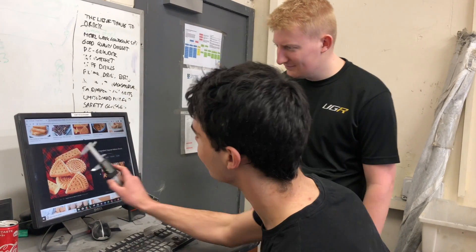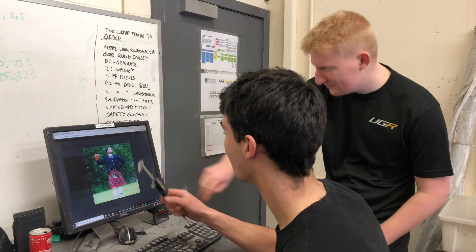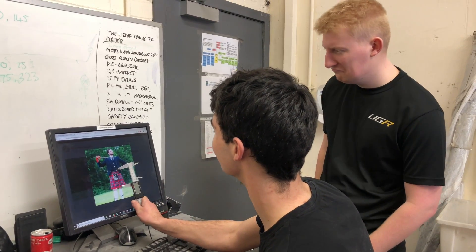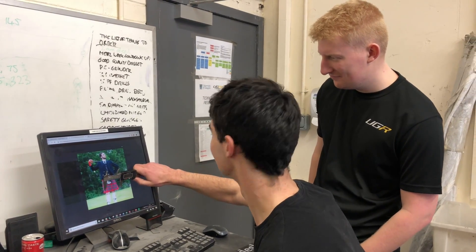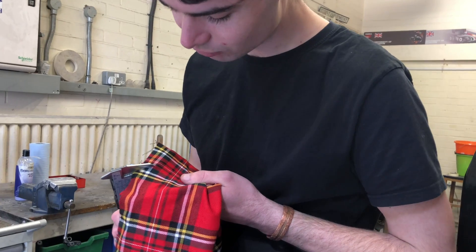As we're already trying to push the team's boundaries this year, we started looking at new and revolutionary materials that we could use for our bodywork and in particular our nose cone. In the past few years we've had a very distinctive and bold nose cone, but this year we really wanted to develop on that and also hint at our Scottish roots. And with the go faster stripes in all directions, tartan really was the obvious choice.